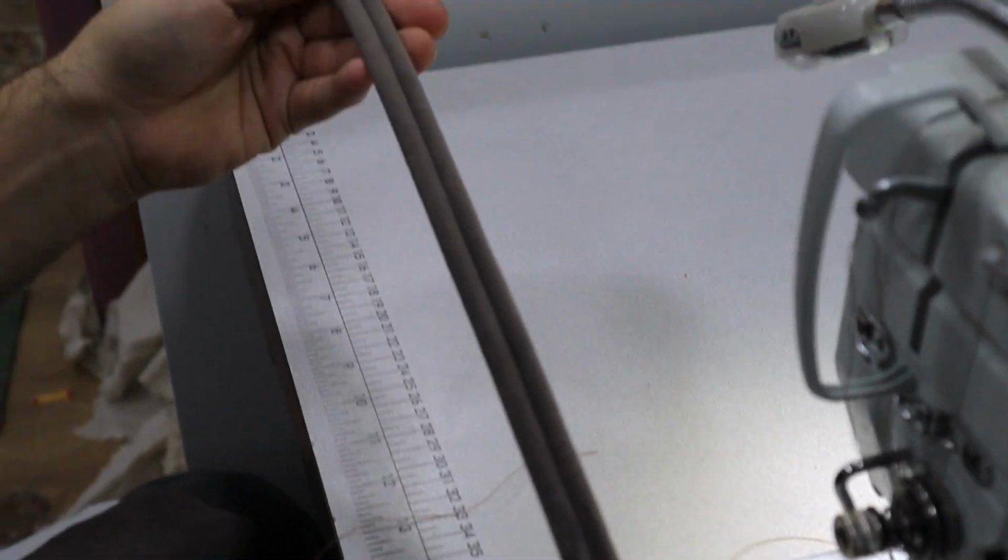So that is double piping. So there are 2 ways to fix your double piping. Well, no, there's 3 ways to do it. You can hand stitch it, which is going to be quite long and arduous. You can staple it on or you can glue it on. I'm going to show you how to staple it and how to glue it on.